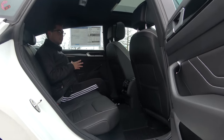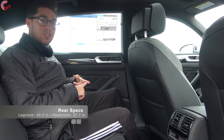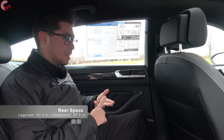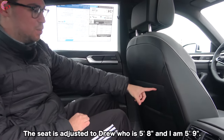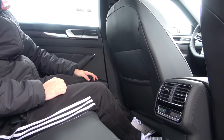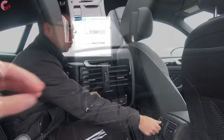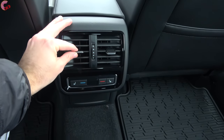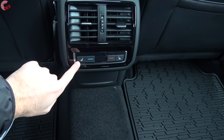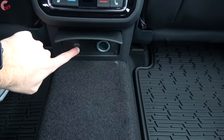Here in the Arteon's rear seat, the first thing that really strikes me is how much space this has. You get 40 inches of rear legroom and 37 inches of rear headroom, which is actually larger than the Volkswagen Passat and the Kia Stinger. Behind the rear seating position I have close to a foot of space and my feet can easily slide under the seat. Volkswagen includes vents standard on all models; there's also temperature adjustment, heated rear seats on the SEL Premium trim, plus a USB Type-C and a 12-volt outlet. Folding down the center armrest reveals cup holders inside.